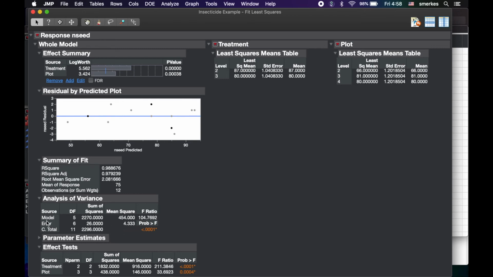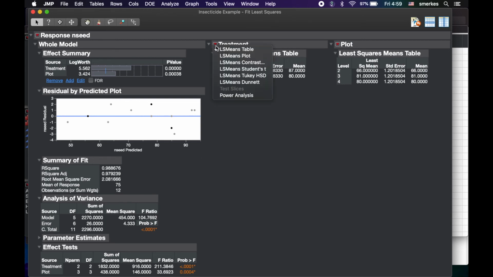Okay? Let me repeat that one more time, JMP users. So JMP's going to output this model of 5 degrees. We're not going to look at this line. This F and this P value are wrong. Where you're going to look is down here for your treatment and your block. You have your degrees of freedom, your sums of squares, and your mean squared, and your F ratio. Here's the one you want to look at. Again, you don't want to look at the block's F ratio or probability or P value. For your errors, you can come back up here and look for your MSE, your SSE, and your degrees of freedom. And then you have your total.